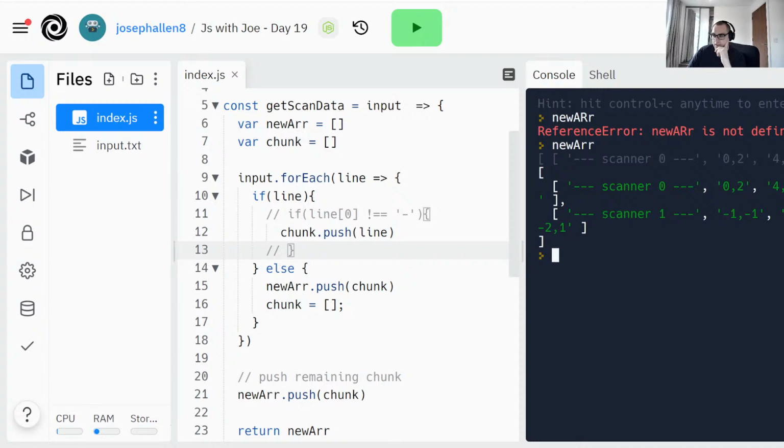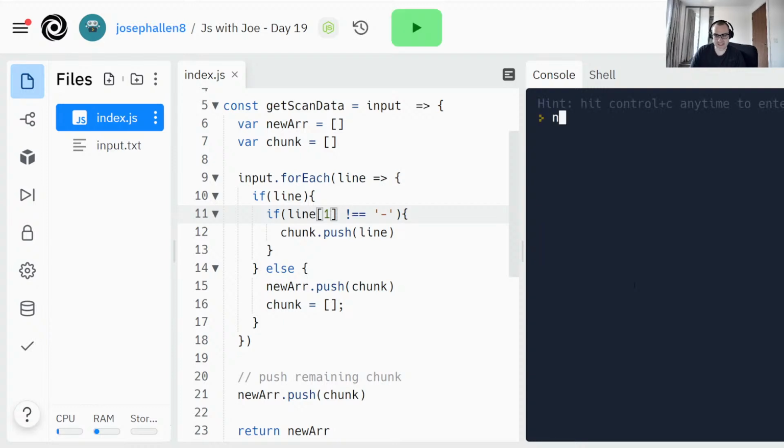Because these ones will start with a negative number, so I can't check for a hyphen. I can just check if the second one is a negative. There we go. Okay, well that kind of works.